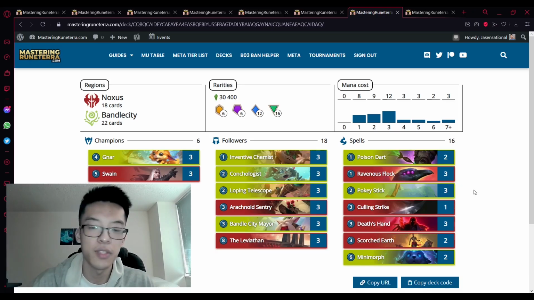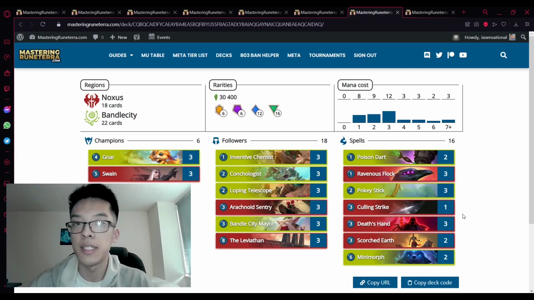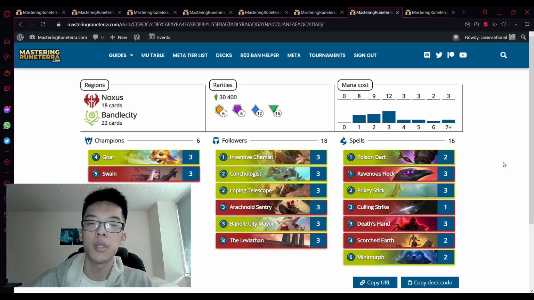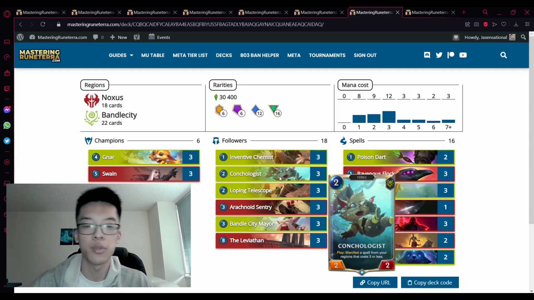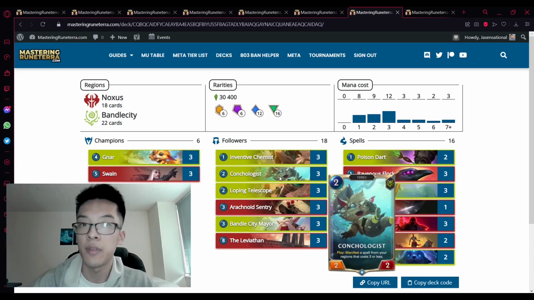We have the Ravenous Flock, we have the Scorched Earth, but instead of the Piltover removal, we have the Bandle City side of things, which not only allows us access to very easy pings, such as cards like Poison Dart and Pokesick. We also have cards like Oncologist to give us extra spells, being very flexible and finding what we need in certain situations. So you can find extra pings, you can find extra Culling Strikes, you can find extra Scorched Earths, whatever it may be, very situational, but always a good choice.